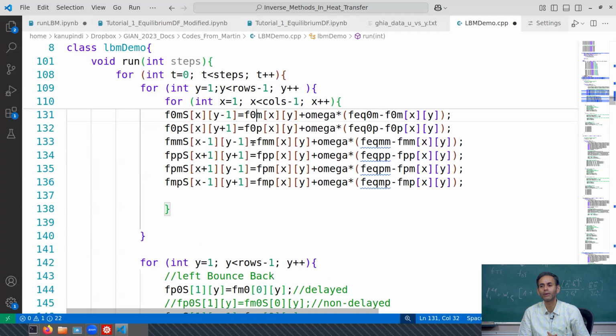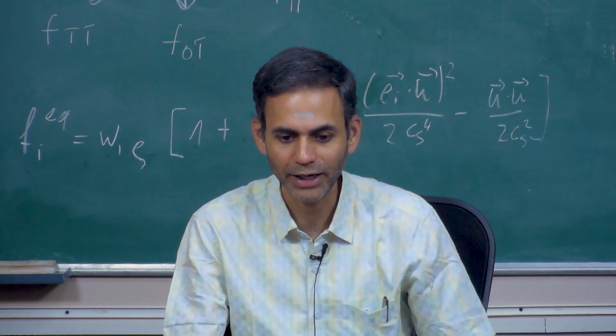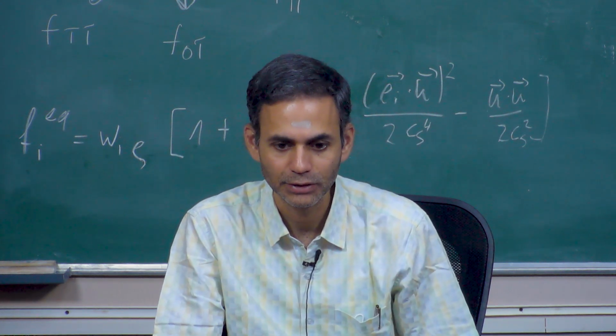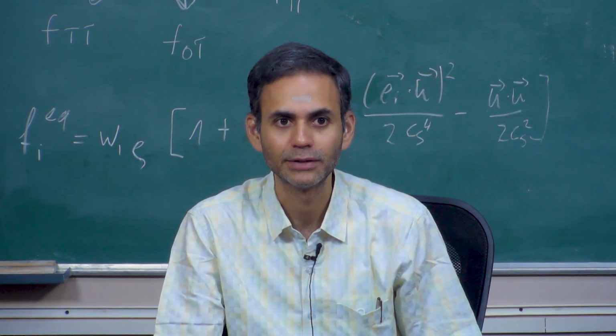No, if you want to apply twice, then you have to also define boundary conditions for these populations which are after collision but before streaming, which I don't know whether you can apply in that sense. Maybe Professor Gayer can add. We may go to the boundary condition later to see what it is, because now we are discussing in theory. Okay, I think we will take up that question later.